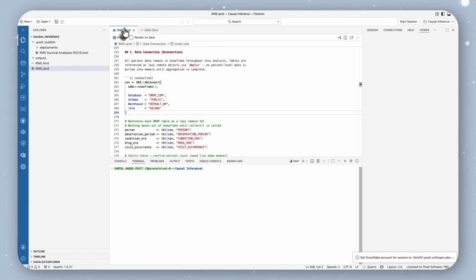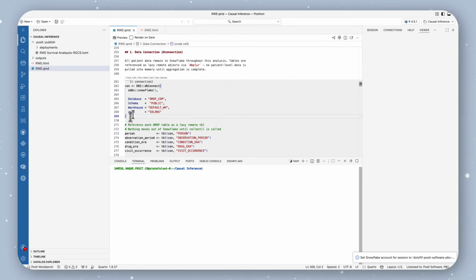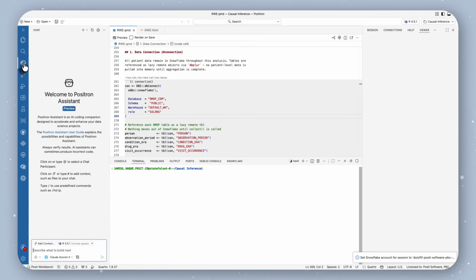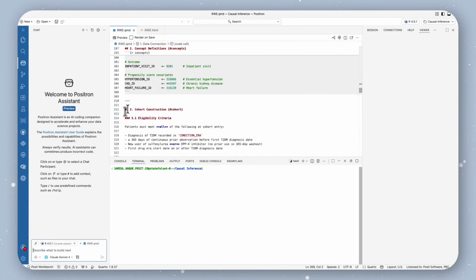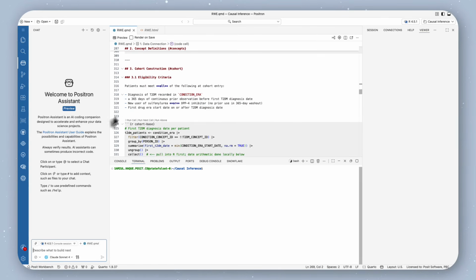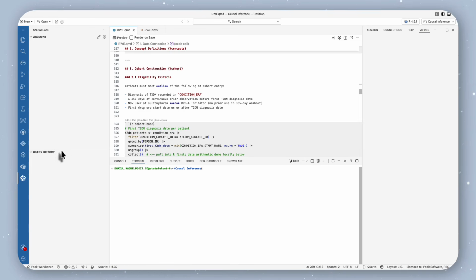And here I have a Quarto document open. This Quarto document was built with the help of Positron Assistant, and we'll just look at the final results. But Positron Assistant has the full context of the data source that sits within Snowflake.